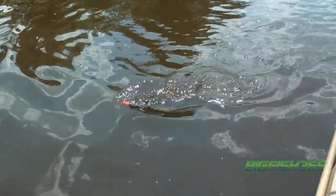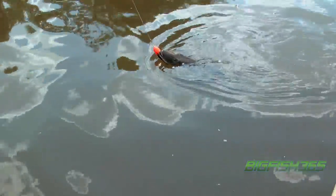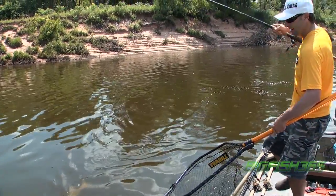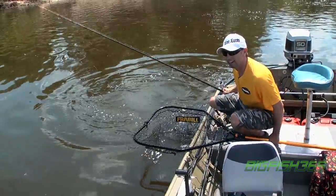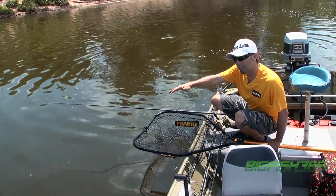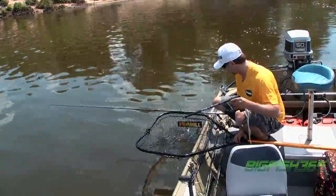See, these fish have been sitting up in the shallow sand. It's like they rub the bottom of their mouth on the sand. Well, that's what we're doing today, folks. River muskies on top in the heat of the day. Doesn't get much better than that. All right. Whew. That's a great way to start. If you don't shake like this, you might as well take up golf, because that is absolutely as fun as it gets right there, everybody.